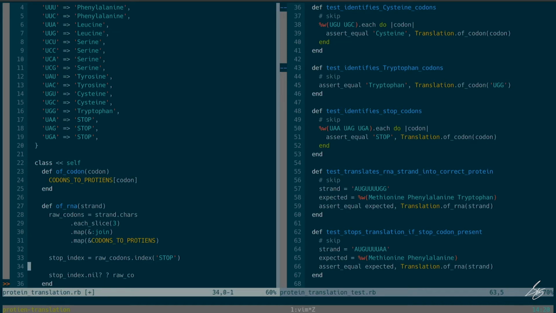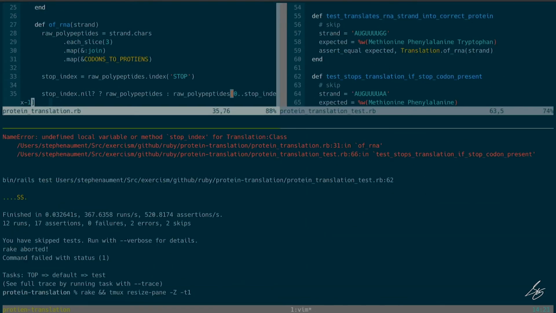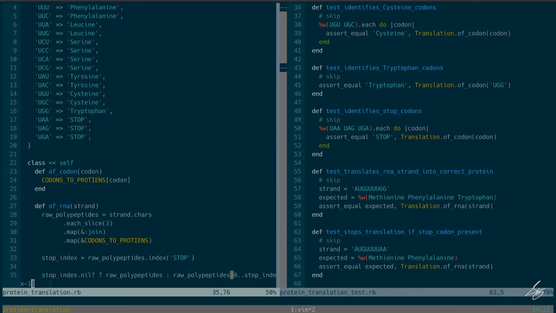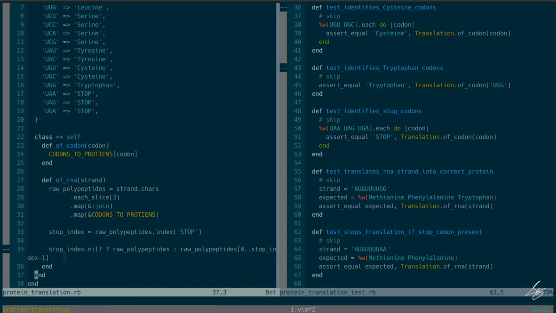Actually, this isn't codons, I call it raw polypeptides. I want to return raw polypeptides. Otherwise, I want to return raw polypeptides 0 up to stop index minus 1. That makes sense what I did there.